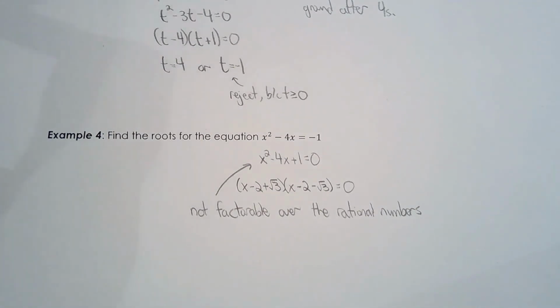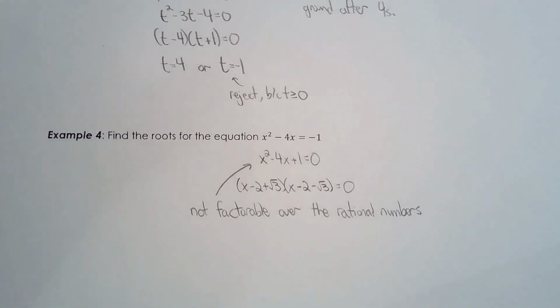If a student says to me this expression is not factorable, I understand what they're saying. What they're really saying is it's not factorable over the rational numbers. So just be careful, because it is factorable. It's just not factorable over the rational numbers. You get these ugly factors, which you just can't get by using the skill set that we had from the previous chapter.